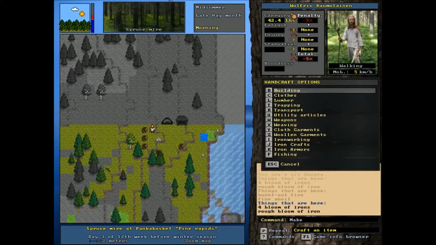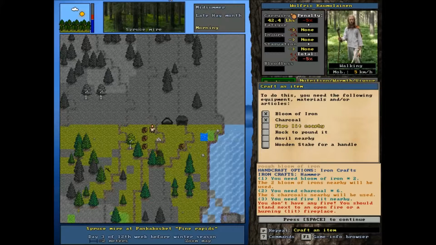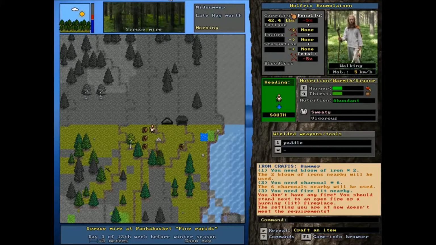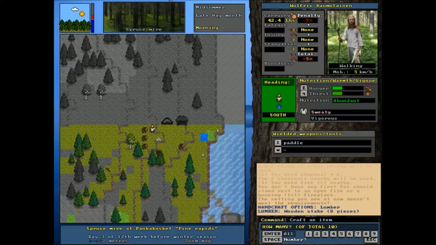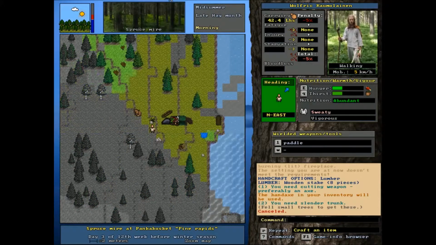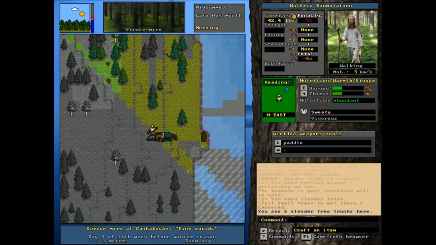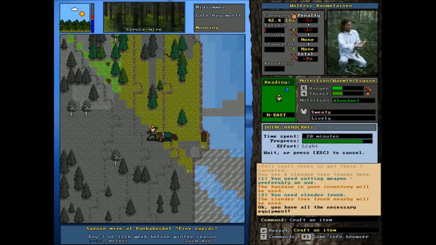And now we need to make our hammer, which requires a fire, a rock to pound it, an anvil nearby, and a wooden stake for the handle. So that's what we need to do first. Lumber, wooden stake. We just want one. Need a slender trunk. We've got plenty over here. So let's try that again. Repeat. 1. Yeah. Nice and quick.